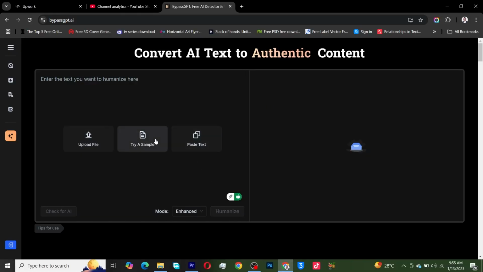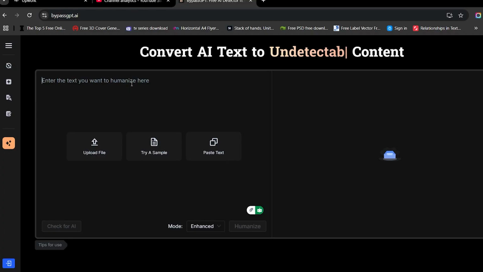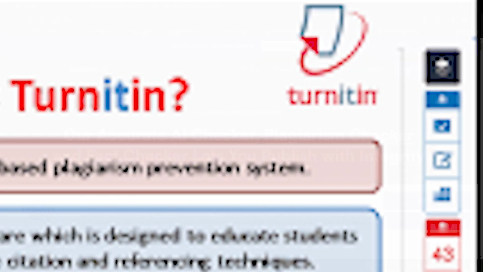AI written content is becoming increasingly common and the need to ensure that it passes detection systems is actually growing every day. Whether you are writing a blog post or an essay or an article, making your work feel human is very critical. That is what is referred to as humanized content in this season, where AI content floods everywhere. If you have ever wondered how to trick AI detectors, a tool called Bypass GPT claims that they can help your AI generated content slide under the radar, even when checked by Turnitin or Originality.ai.